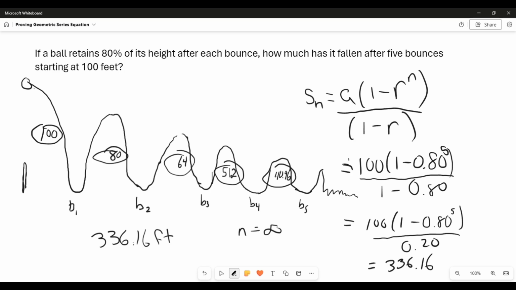And as n approaches infinity, your summation would be a times 1. This whole thing, 1 minus r to the n, as long as r is between 1 and negative 1, this whole thing will just stay as 1 divided by 1 minus r. Oops, 1 minus r. But I'll do that for another video.